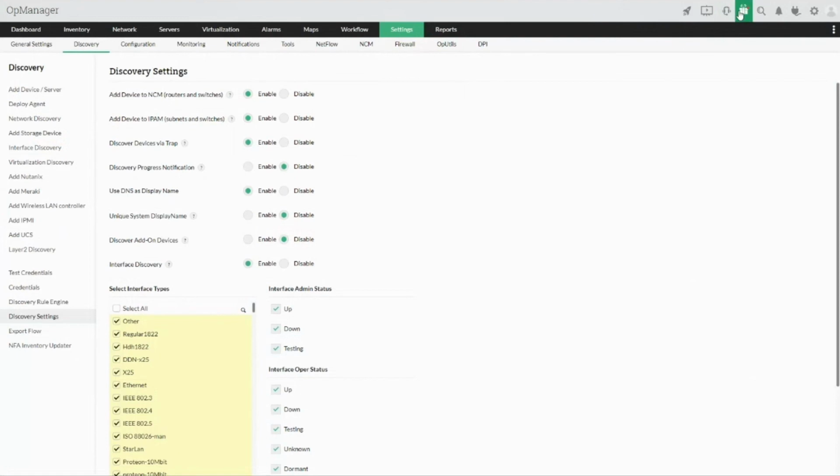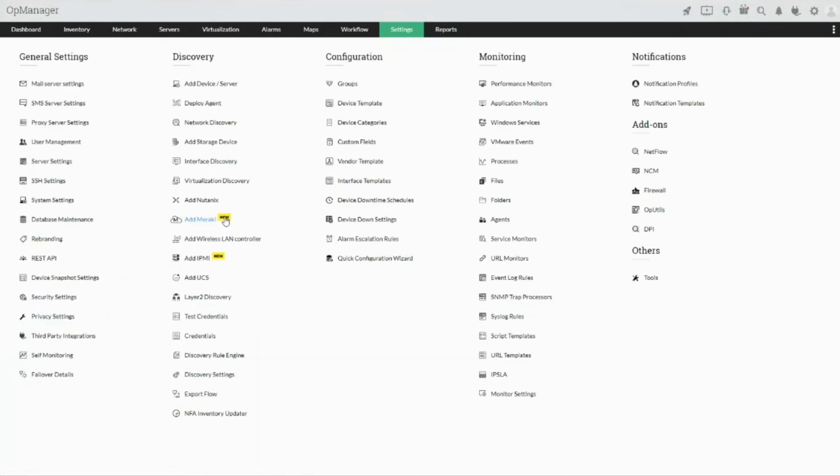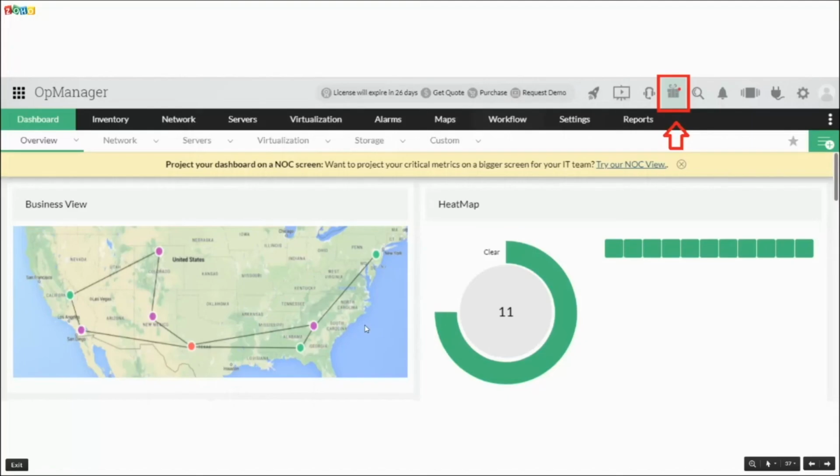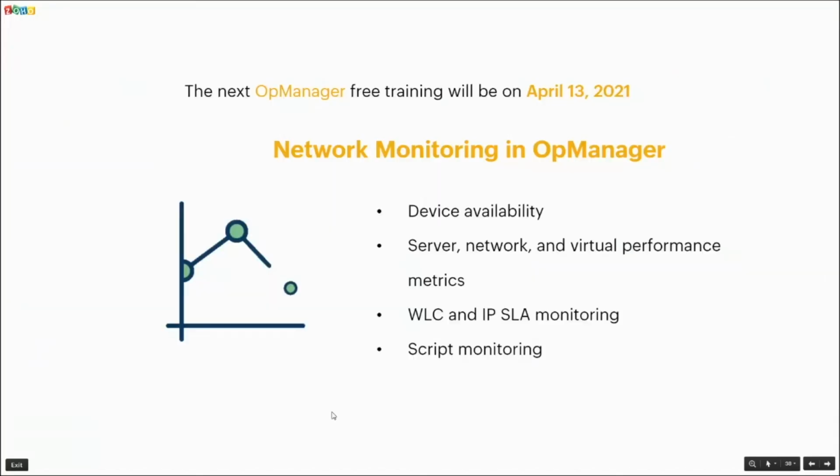As soon as I click on this option, the new features in this version are highlighted with the word new. You can click on them and view the brand new feature which has been added to OpManager as soon as you install it or perform an upgrade if you're an existing customer. Now let's go back to the presentation and continue.